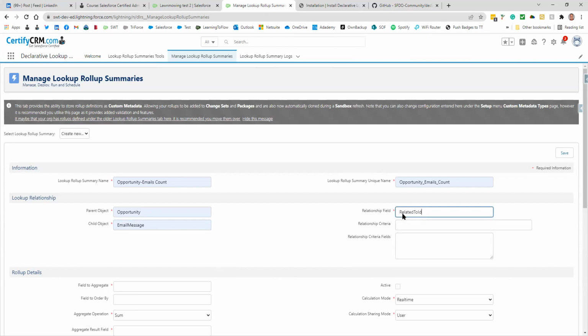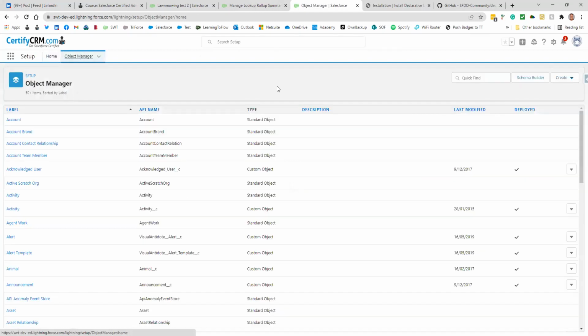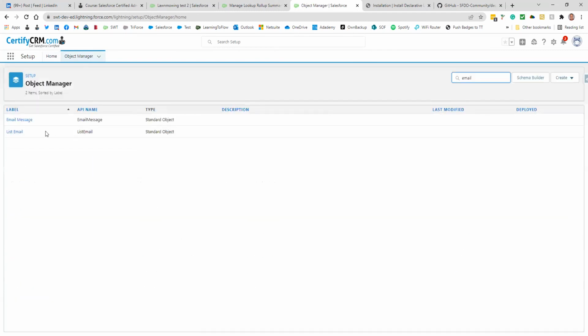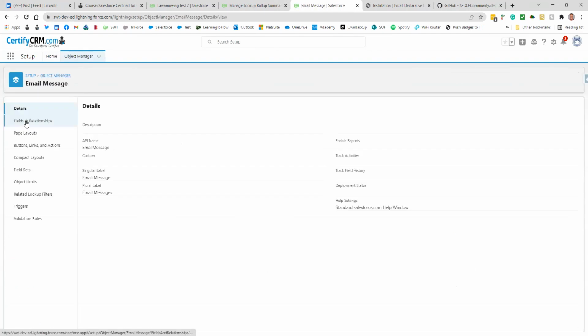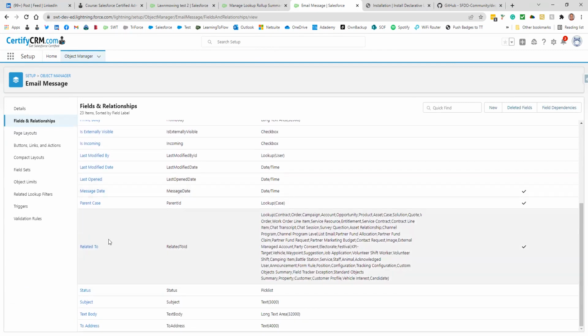ID. Now, let's just go back to setup and have a look and see what we're talking about there, because this one will trip you up. So we said our parent object is email message. Okay, so there is an object where our emails are stored. Here it is, and we're going to have a look and see what these fields are related to.